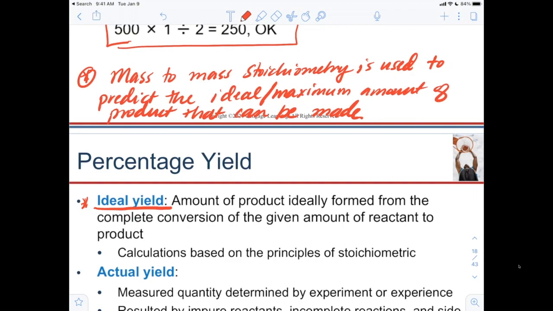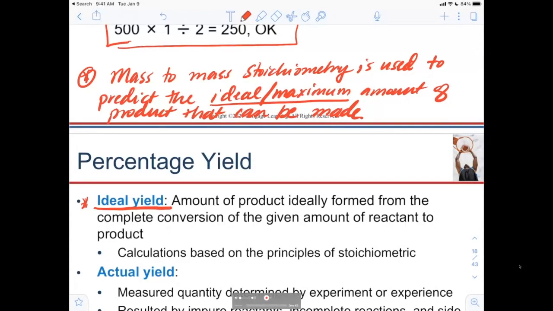Before you do your last lab, the stoichiometry lab, you'll be doing some conversions, right? And before you actually start the experiment, now, I gave you guys the data from the actual experiment. But what you would normally do is, before you did the experiment, you did your own mass to mass stoichiometry. So you weighed your starting materials, your reactants, and then based on how much you had in your reactants, you were able to predict the ideal, the maximum amount of product that you should be able to make. I told them, the mass to mass conversion gives you some level of power to predict not the future of the occurrence, but if you were to do the chemical reaction, how much product should you make, right?